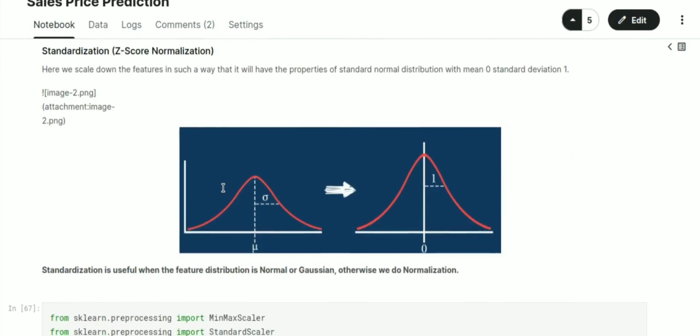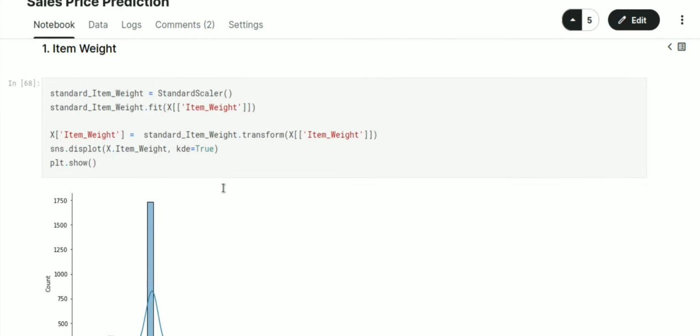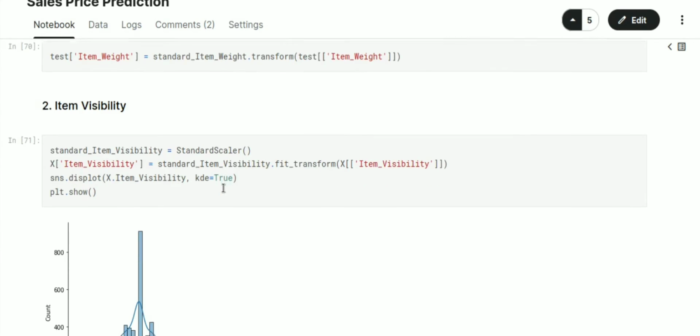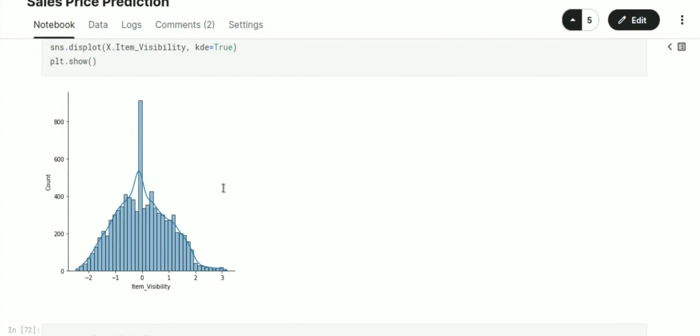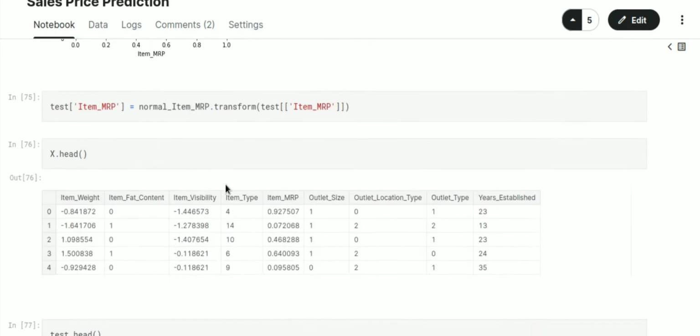Now I have done feature scaling, as whenever an algorithm uses distance-based learning, feature scaling is more useful in terms of both prediction and speed. Item weight and item visibility have a normal distribution, that's why we have used standard scaler, and for item MRP I used the min max scaler.